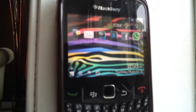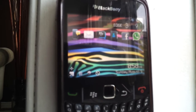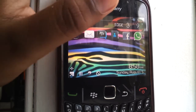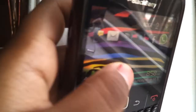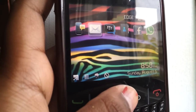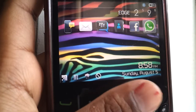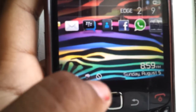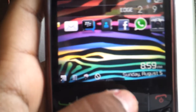Let's go on to the apps. I just have to unlock it. So when I'm out, I actually lock it with the password, but when I'm not going out or anything, I have it just locked with the mute button. So right here I just have texting, messages, BBM, contacts, Facebook, and WhatsApp — it's like BBM but for every kind of phone. I just have that because my parents don't have a BlackBerry. It doesn't cost at all — you can text worldwide, so that's cool. And then camera.